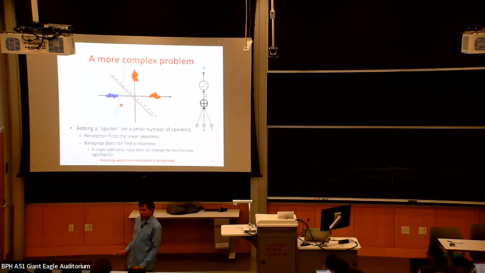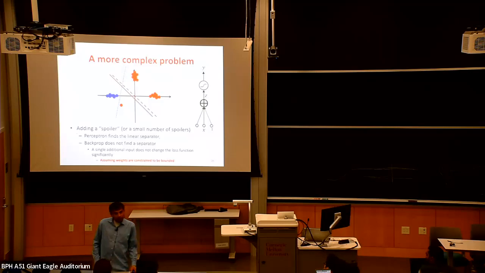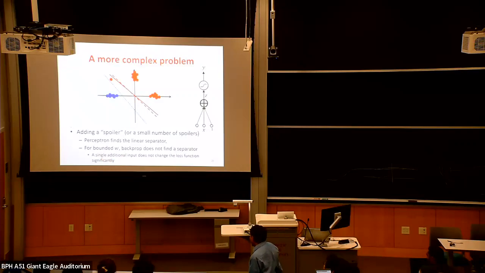Again, this changes if I have unbounded solutions, because when I have unbounded solutions, the sigmoid becomes a threshold. But anytime I want a bounded realistic solution, you're going to end up with something of this kind. So what happened? The perceptron rule swung your classification boundary from here all the way out here, whereas the backprop based rule just changed it a little bit. And on the other hand, if I put my spoiler up there, what happens? Will the perceptron rule still separate the two? The classes are linearly separable, so it's going to separate the two. What about backprop?